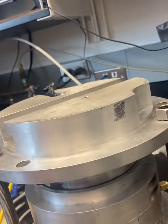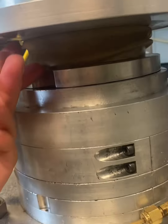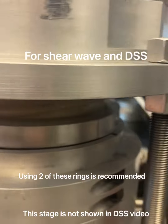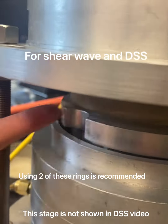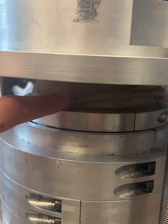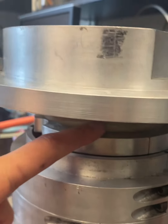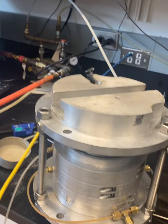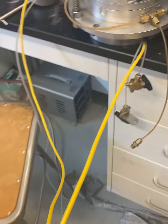Okay, so after we put this top cap on, we pulled up the membrane all the way up here and attached another holder and tightened it down, and we're careful not to have it pinch. And the only thing that this does is it keeps water or anything from escaping that membrane, so it keeps it airtight. And then for the shear wave velocity test, we've got 2 lines coming out, so this one and this one.